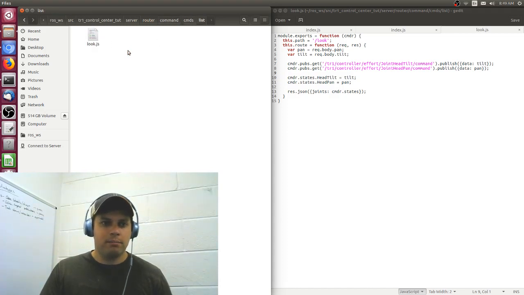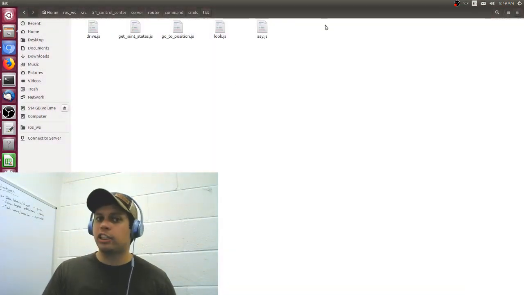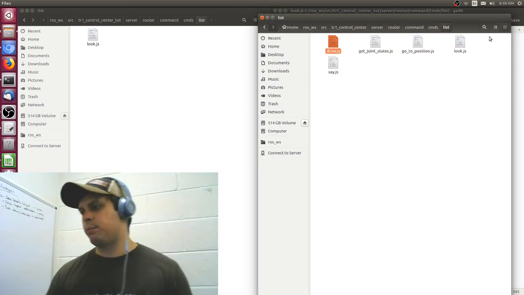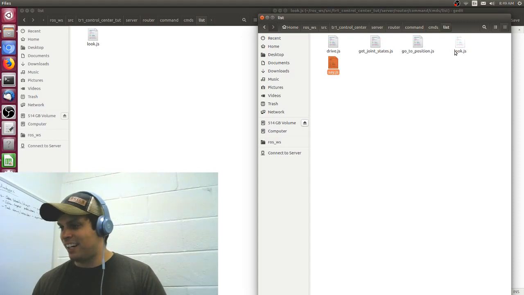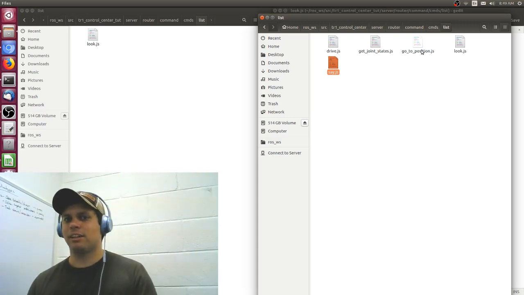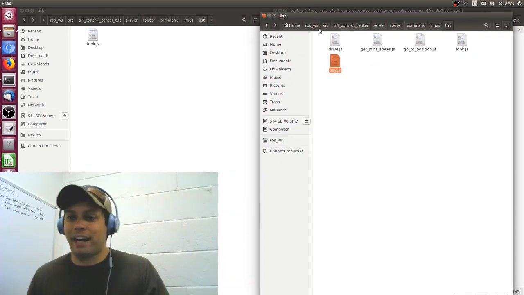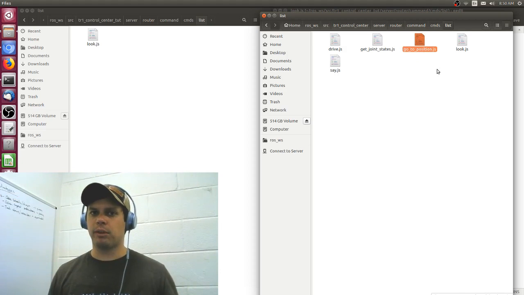So what we're going to do is add a list of commands here, and I can show you. This is the actual folder for where we're at currently. I've got a drive function that works in the same way that the look does. I've got a get joint states route defined here, and I've got a save route. I really want to set up the robot so that you get a speaker hooked up to it and you can type in things to say. I think it's going to be really useful if you're not actually at the house and you want to either mess with people or practically use it. And then the go-to position, which sends an XYZ position that you want the end effector to move to.